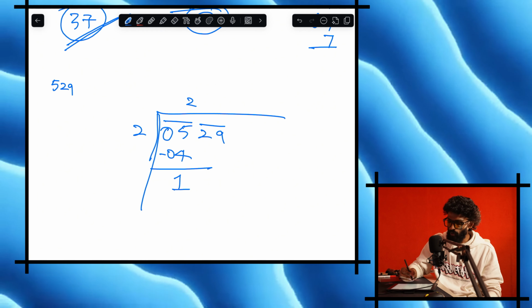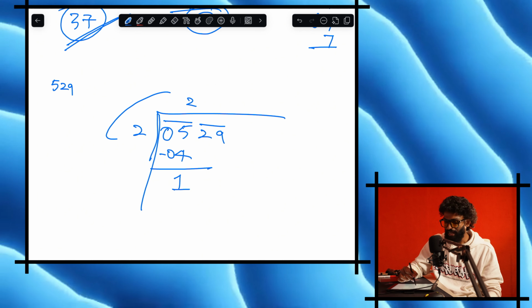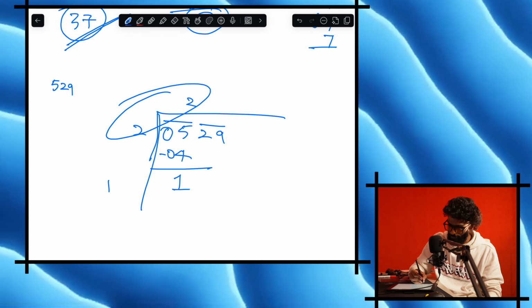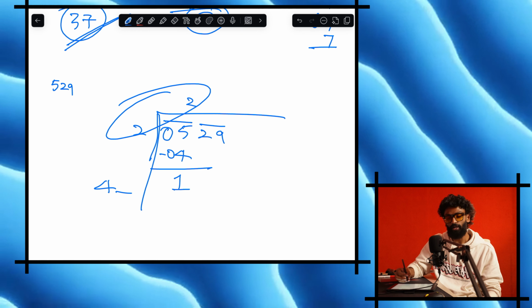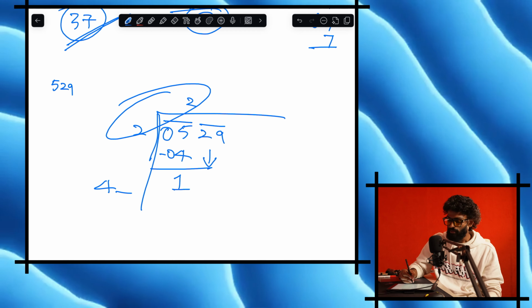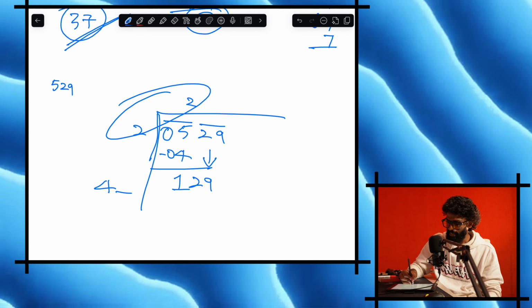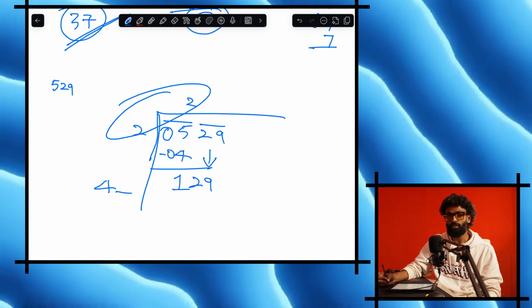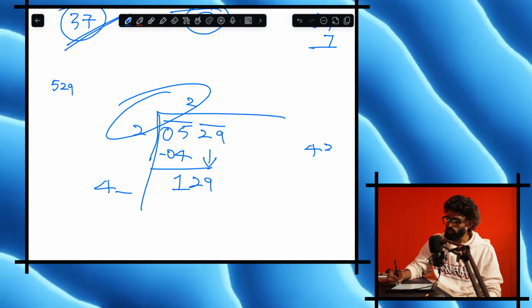Cool. So what did I tell you? Once you multiply it, the next step is adding. Adding what? Adding the 2 numbers we assumed. Here 2 plus 2 gives you a 4 with a blank. The blank is important. Next, I get the next pair down as it is. Now after getting the next pair down, the number is 129. Now think for a second. This also is ending with 9. So I'll again take my chances with 3.